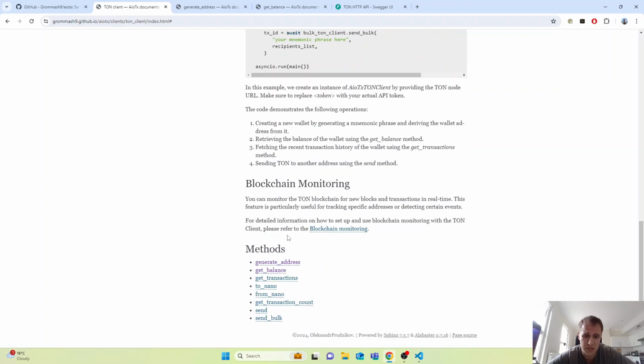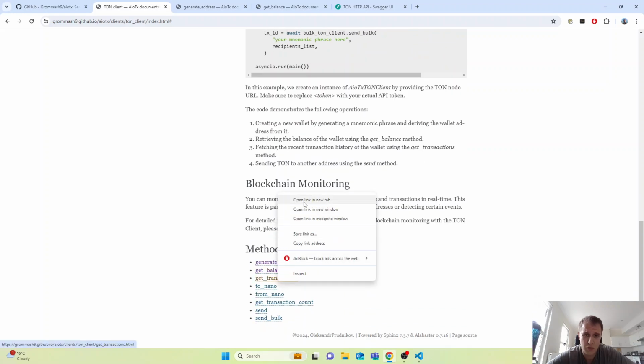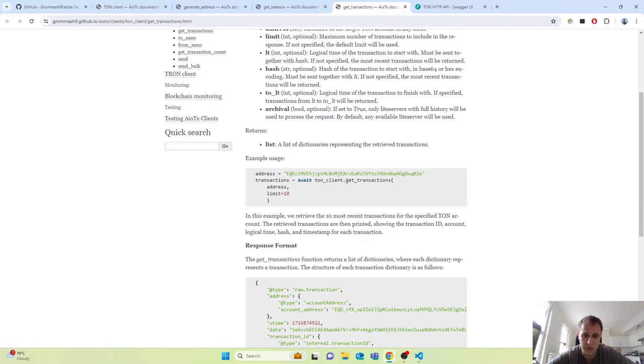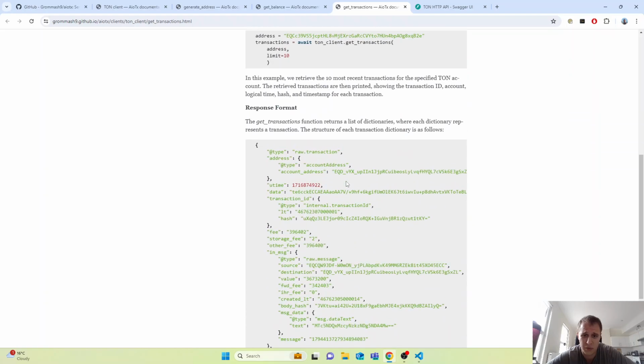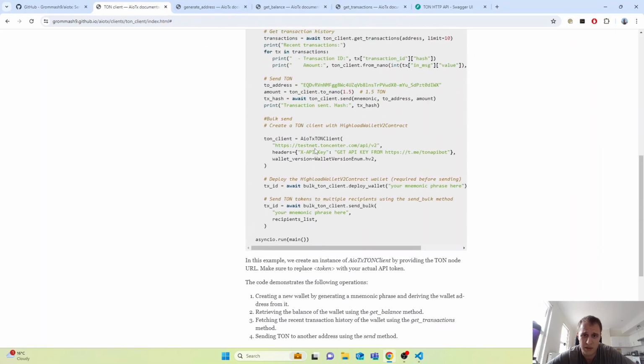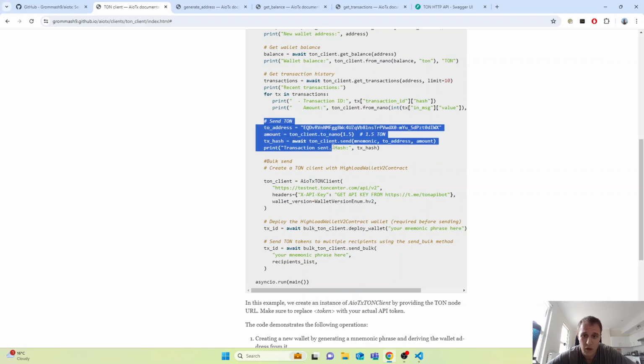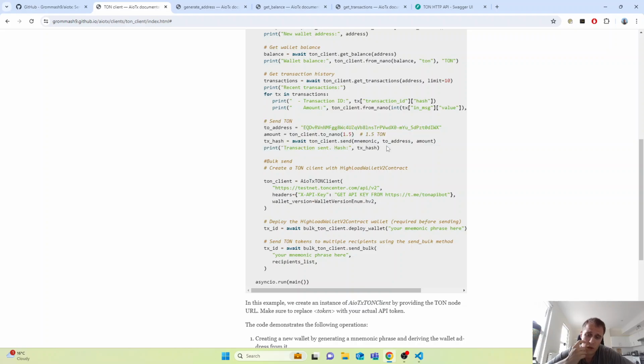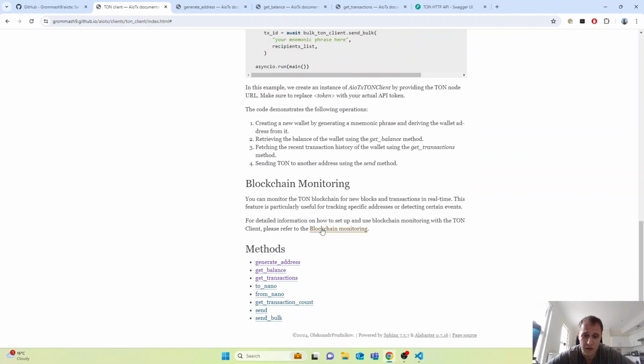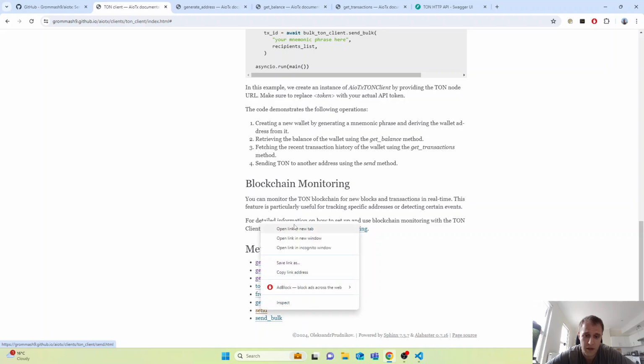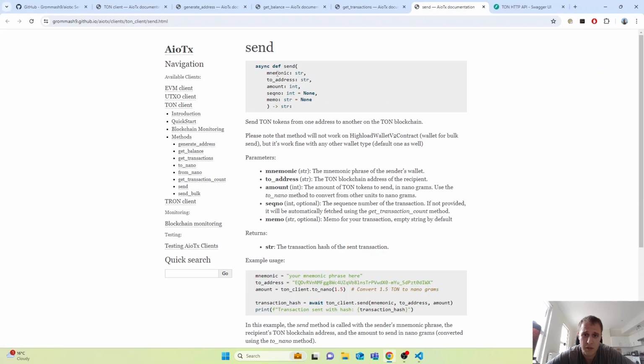I'm not sure I can tell a lot about it, because it's really straightforward to use, and I hope it's understandable. Send function. So we can send ton to another addresses. For the send function, you are using the memo like first parameter, address, which will be the receiver's address, amount in grams, not in tons.